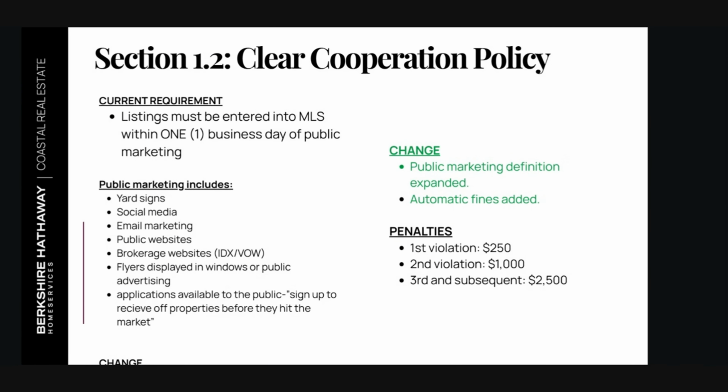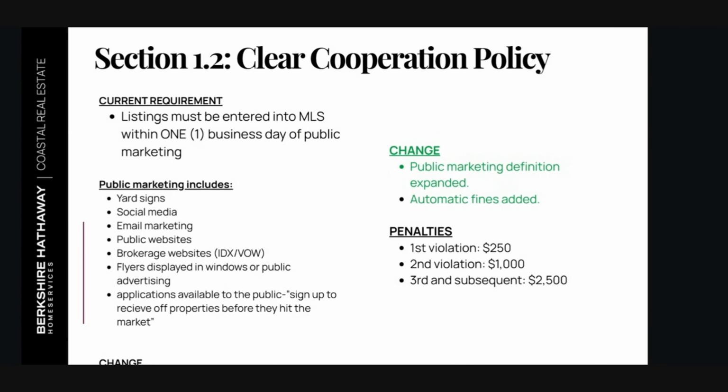So the requirement here is straightforward. Once a listing is publicly marketed, the listing broker must submit that property to the MLS for cooperation with other MLS participants within 1 business day. So what does that mean? It just means that the listing must be active in the MLS, right?